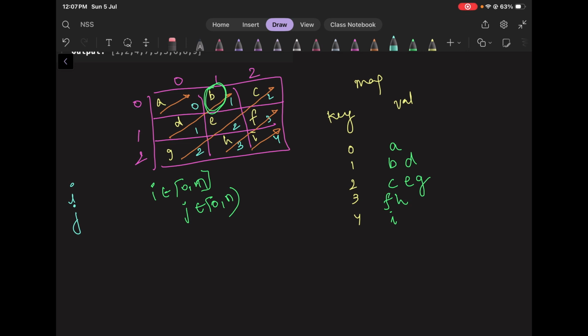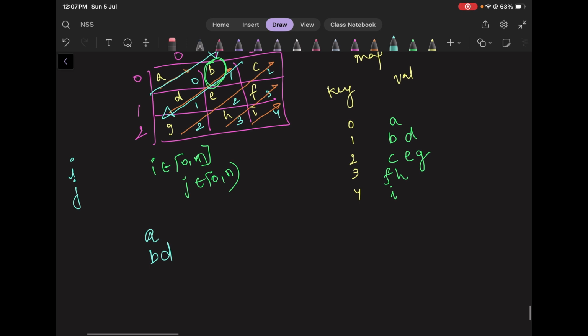Now I need to print in this order: a, followed by b d, followed by g e c, then comes h f, and then comes i.